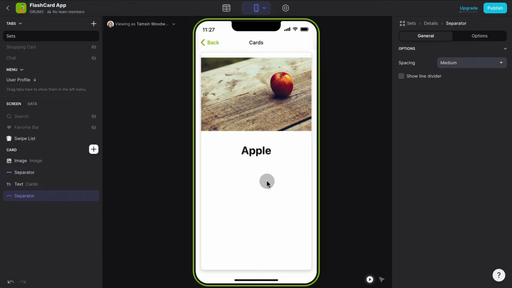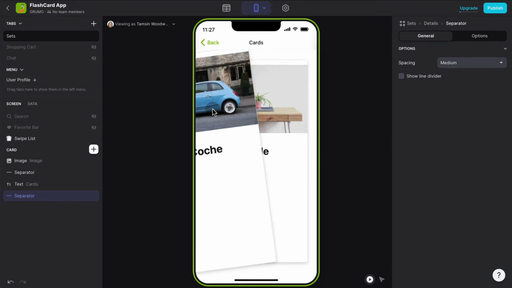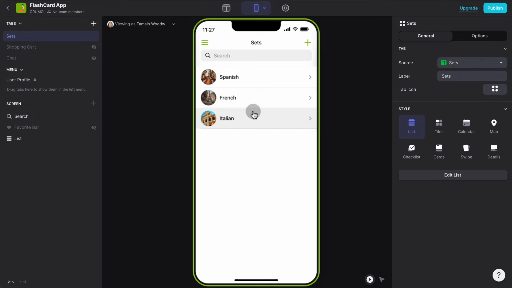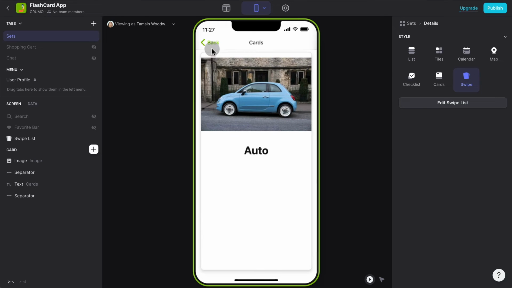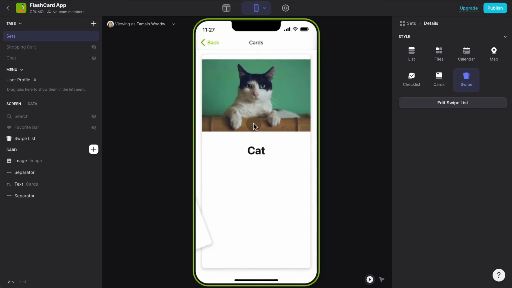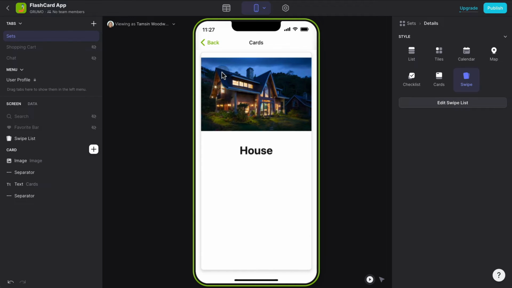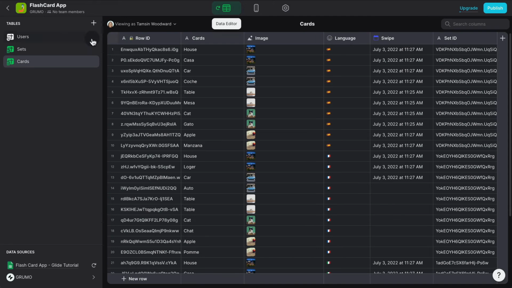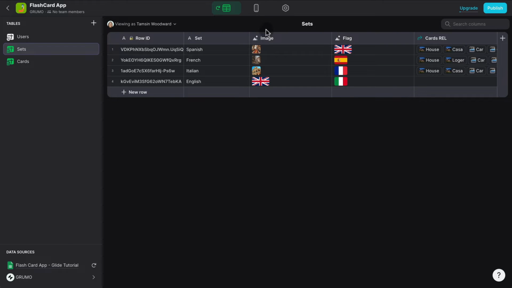And the next thing we want to do is to display the flag. But I just want to show you how this is already working. I mean, pretty much you could finish here if you wanted, right? You can see how that's working. But if we want to display the flag that corresponds to that language, then we can grab it also from our table. In this case, the flags are under sets here. You can see here I added also an image column, which is called flag.